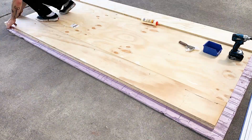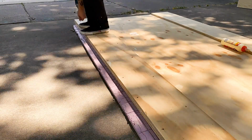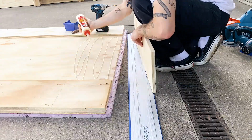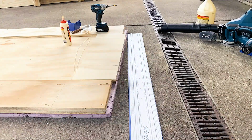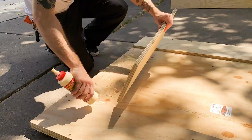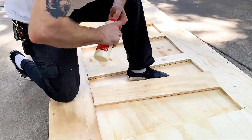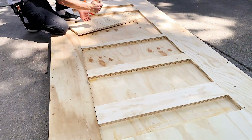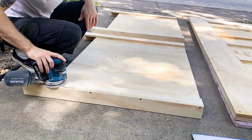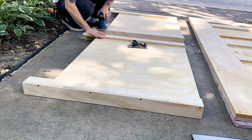I'm not too careful lining up the edges because I end up taking a flush trim bit once this is all installed to clean up that front edge. Kind of did a combination of brad nails and screws here. Brad nails just help me hold the stuff in place, and then I secure it down with those screws. And then one final sand on the end panels before I move everything down into the basement.